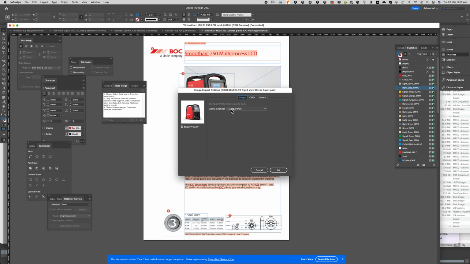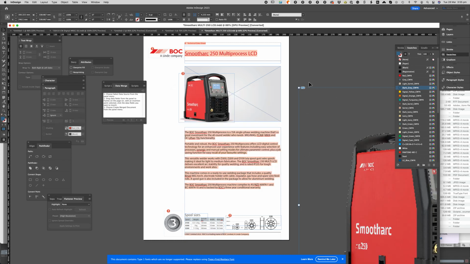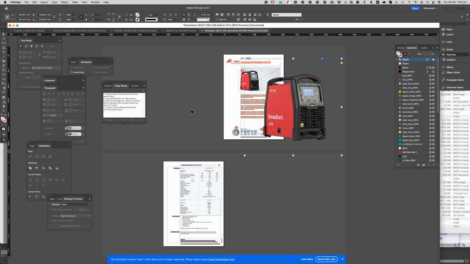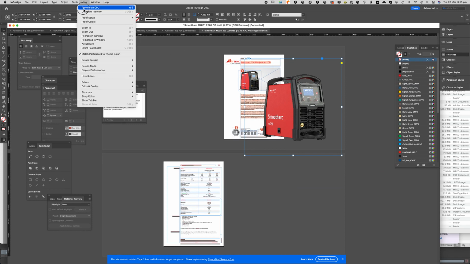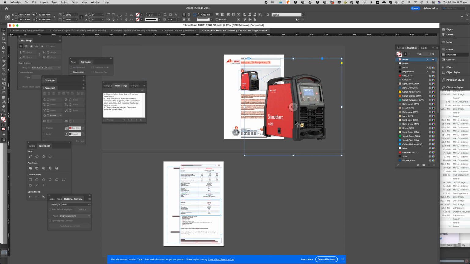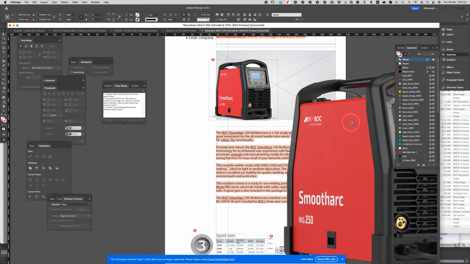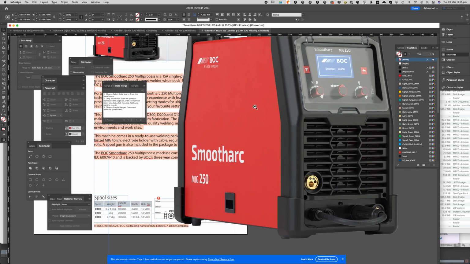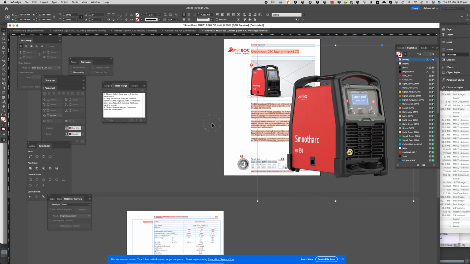But with this option to get the alpha channel, you only get that on placing it in this way. That's the key thing. It's really annoying that you can only get it at that point, but that's just how it is. So here's this image, and it's come in with the mask, absolutely perfect. I'll just change it to high quality, so it'll show that nicely. So you get a really nice, beautiful mask without having to do anything fancy.